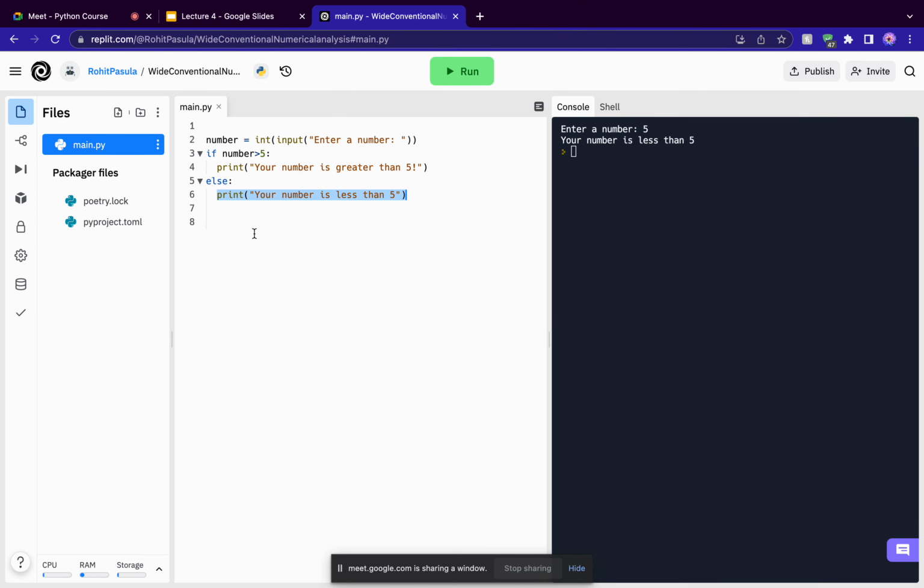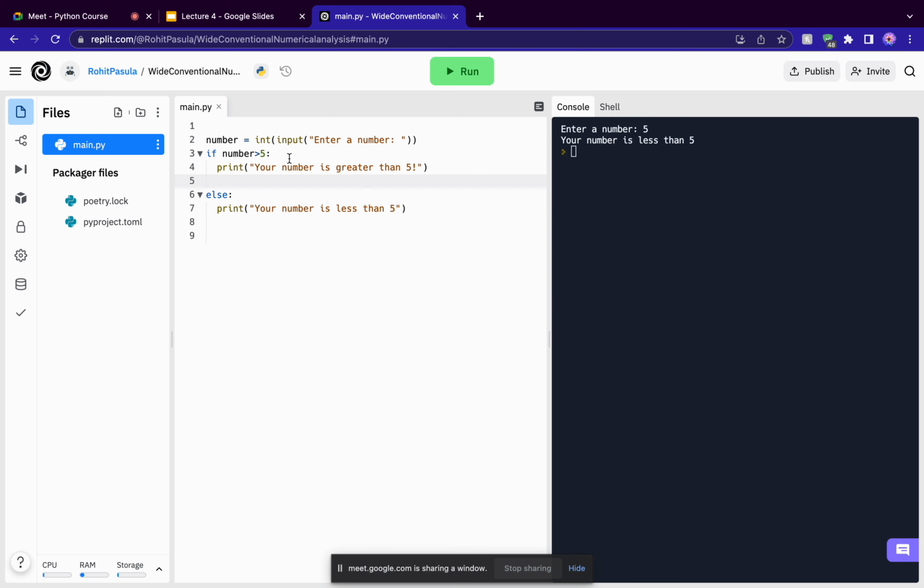So elif is exactly the same as else, but you are allowed to put a condition in front of it. You can't put a condition in front of an else statement. You can't put else 5 is equal to 5 here. Oops. It's wrong syntax. You can see that little squiggly line over there. Else statements are just else and then a colon. That's the syntax for it.